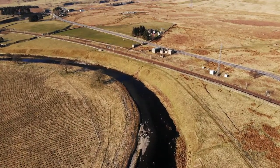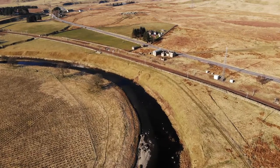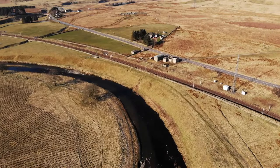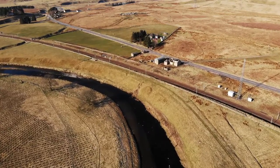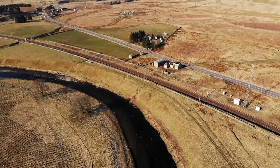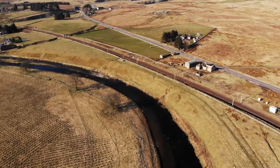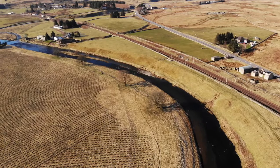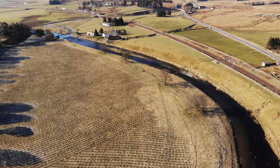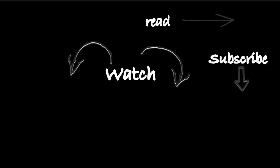It goes around the corner and this is Elvan Foot up here — or the start of Elvan Foot. I think Elvan Foot village is just a wee bit further on. This is the very top of the river, and it's quite popular with dry fly anglers up this bit, but it's a wee bit shallower and you have to do a fair bit of walking to find the fishable pockets.